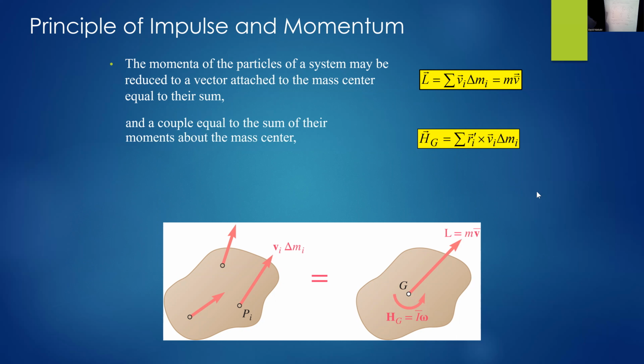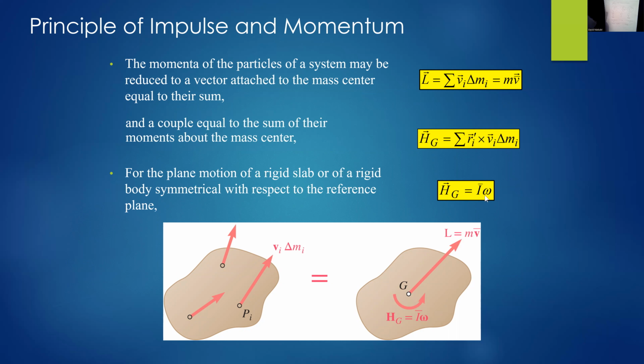So we can also write this simply as the linear momentum equals mv, and the angular momentum equals I omega. We know the change in momentum from what we learned earlier, and now we're just going to use this relationship. If you have multiple particles, then you may use the sum of r cross v delta m, but generally we are not going to give you multiple particles in these problems. It just shows that it is possible to sum all those vectors together to get the end result.